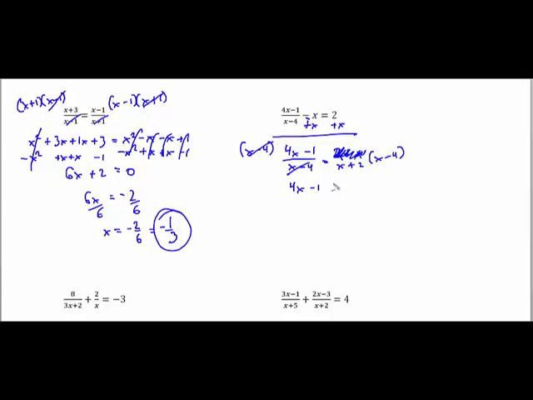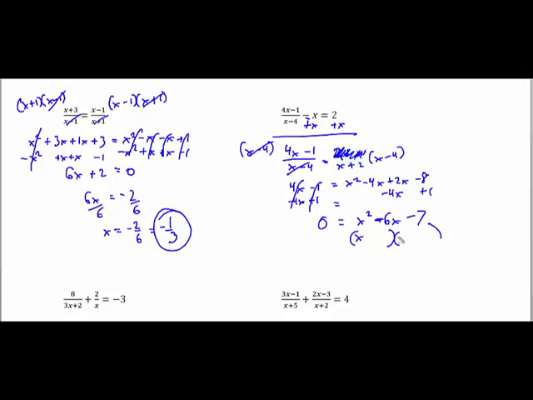So 4x minus 1 is equal to x squared minus 4x plus 2x minus 8. Alright, I'm going to move everything to the right because it looks like that is going to give me the best situation for my problem to FOIL or use quadratic formula. So 0 is equal to x squared minus 8 plus 2, that's going to be negative 6x. And negative 8 plus 1 is negative 7. Oh goodness, this is great.